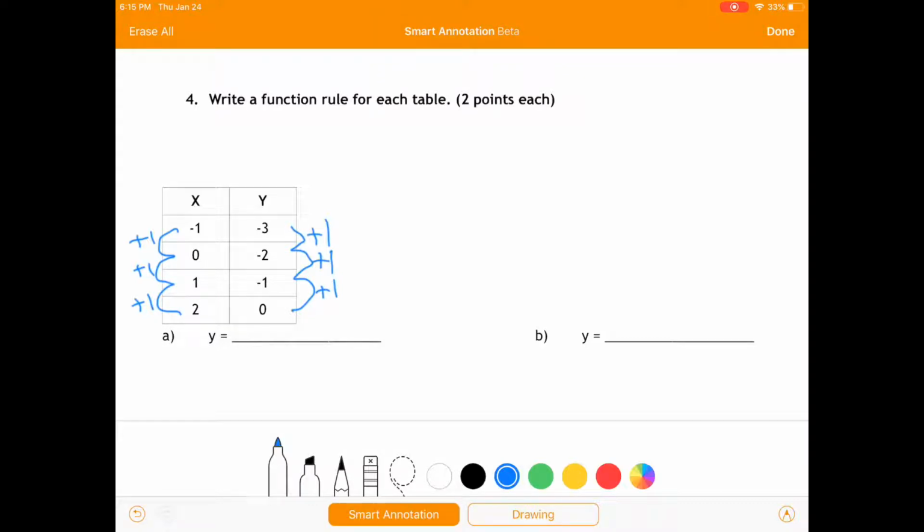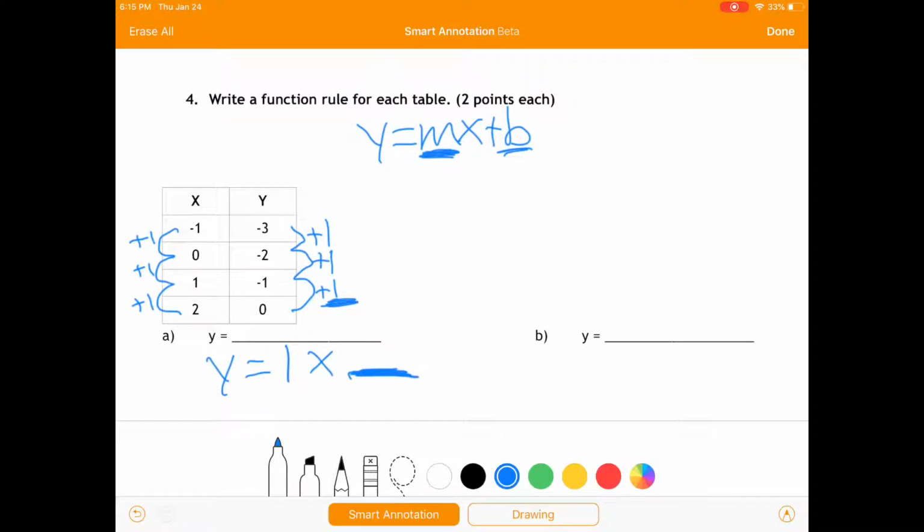So what we want to do is multiply our x value because we're changing by 1. We're going to do 1 times x. And then we've got to figure out what this part is going to be. Typically we're going to have y equals mx plus b, which is slope-intercept form. We've already found our slope by figuring out how our y values are changing. Now we've got to figure out what our b is.